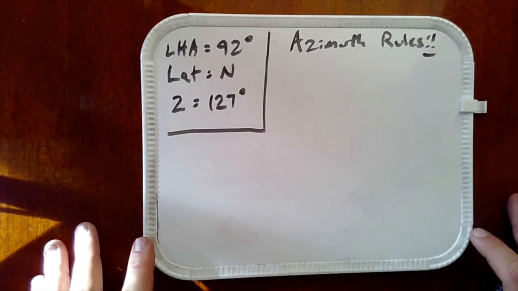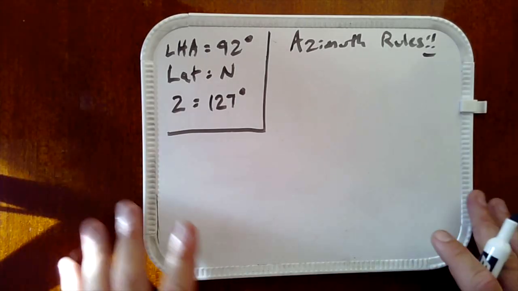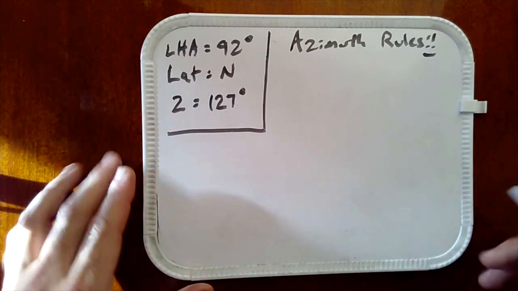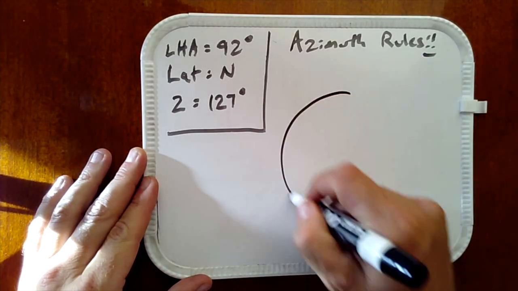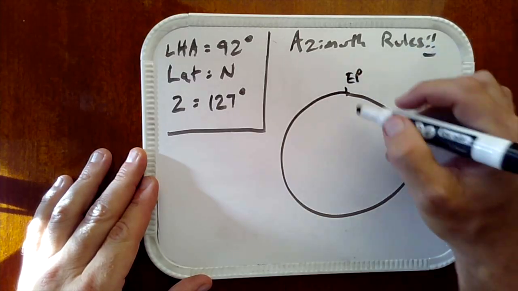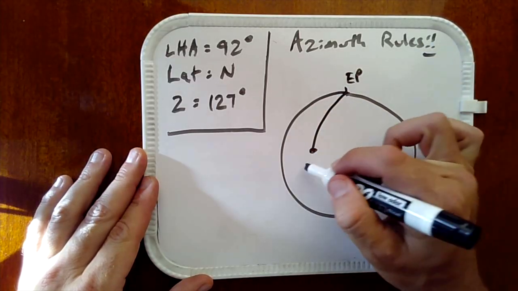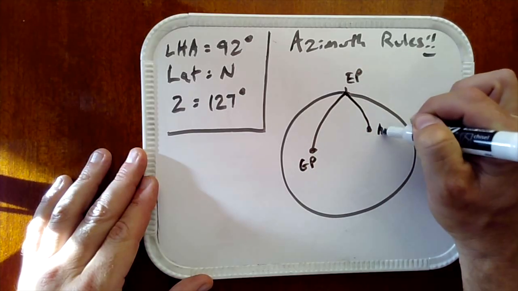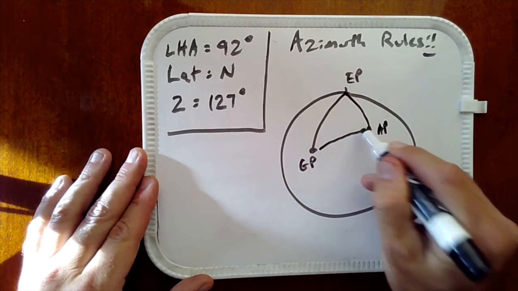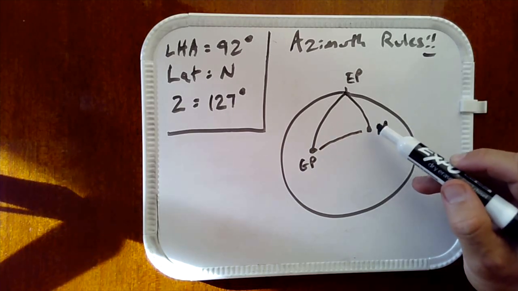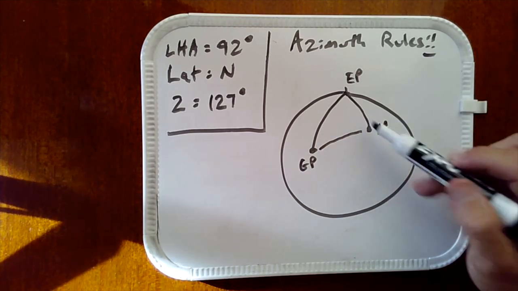Often when we deal with celestial navigation and tables, we have to make little corrections and little nuances, and that's half the fun and half the battle of all this. So I wanted to zoom out for a minute and just remind you of the navigational triangle. There's an elevated pole, there's a geographic position, and there's an assumed position. Ultimately, we're interested in refining this assumed position and plotting on a human scale chart.